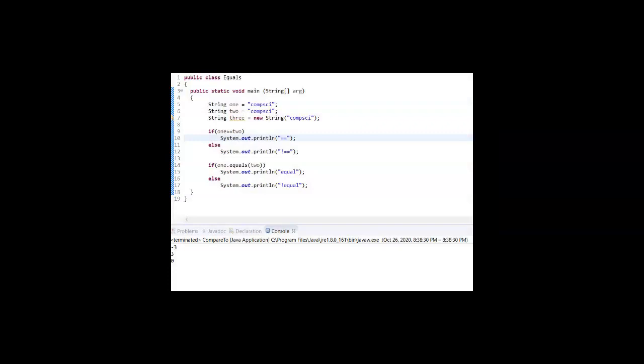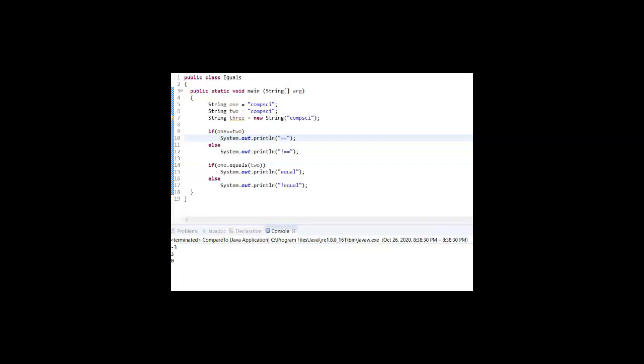Okay, I think looking at some code with the equals and the dot equals and the compareTo is going to make a little more sense than the slides. Hopefully you were with me on the slides, but if not, I think maybe we can clear some of this up when we're looking at these examples. So in this equals example, I have 3 string references. I have 1 which is pointing at comp sci, 2 which is pointing at the same comp sci, and then 3 is pointing at a different object that also has comp sci in it. So I've made 2 string objects, one that's just comp sci and then another one that stores comp sci. So anyway, bear with me here.